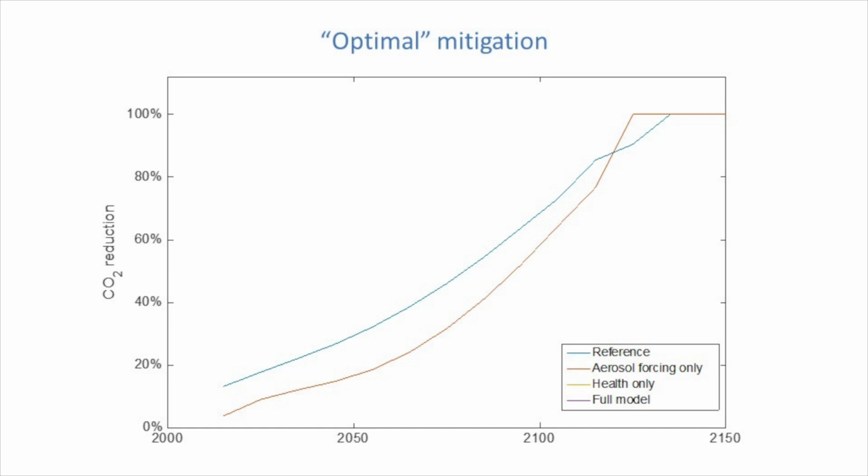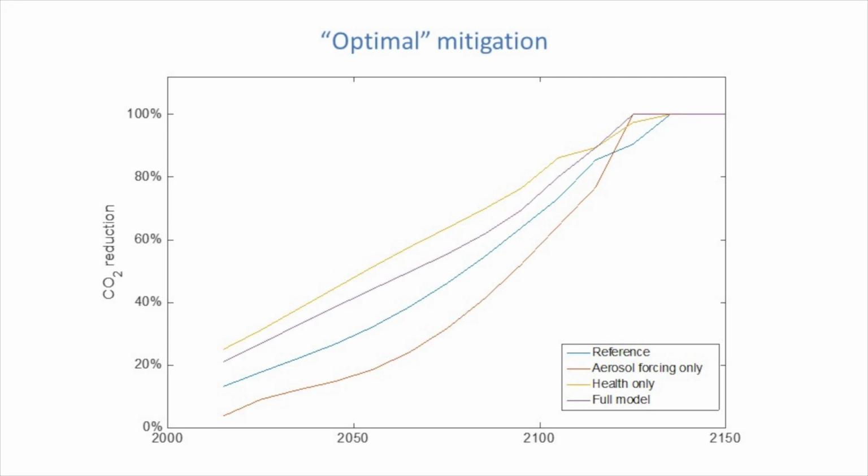Health impacts are not yet included. As you can see, the near-term warming pushes against early mitigation. On the other hand, this yellow line accounts for the health benefits from aerosol co-reductions, but ignores the warming effect that's included in that red line, and therefore suggests that we should mitigate more. So to summarize, the health-only line entails roughly twice the mitigation in the coming decades as the reference scenario, while the red line entails roughly half the mitigation. Therefore, these forces are large, they're in opposition to each other, and therefore accounting for only one of them in policy analyses would be misleading.